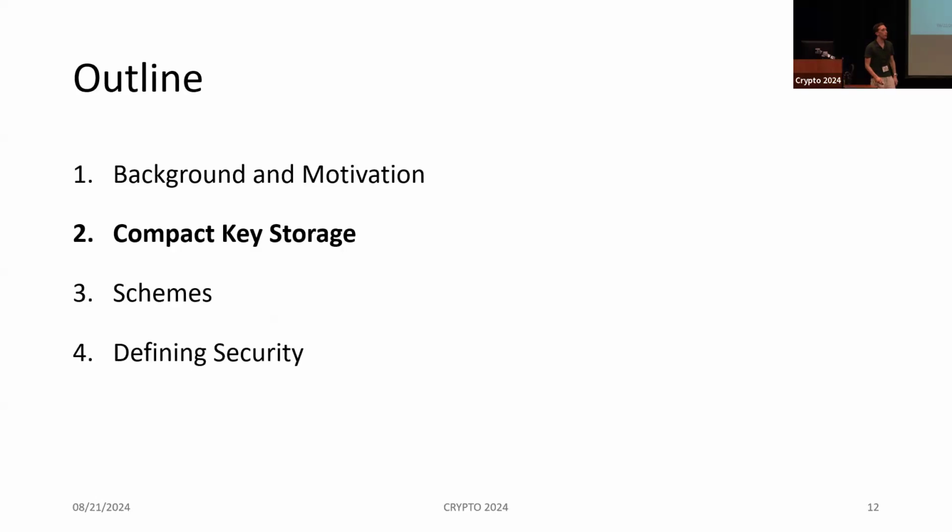So let's now look, in the second part, at our actual primitive, compact key storage. Then, in a third part, I will introduce our scheme and finally talk about security. From an academic point of view, the last part, defining security, might actually be the most important one. So if you fall asleep now, maybe that would be a good time to wake up again.